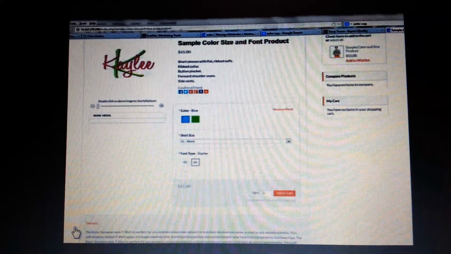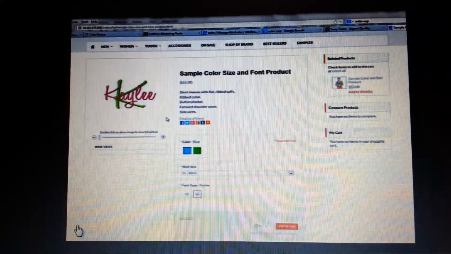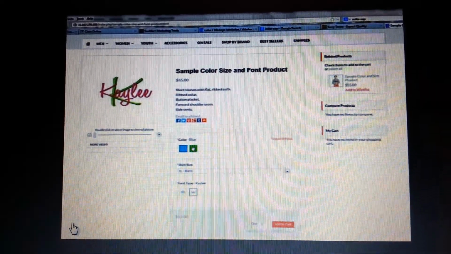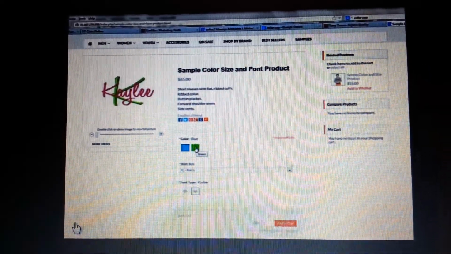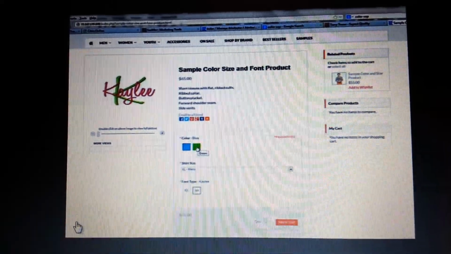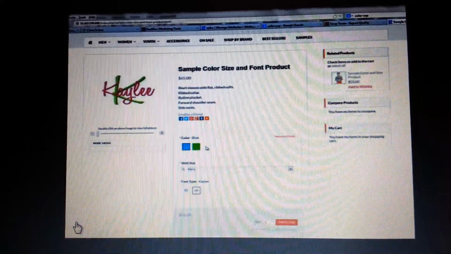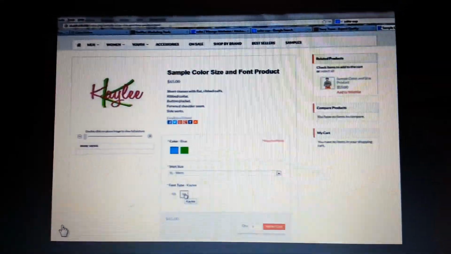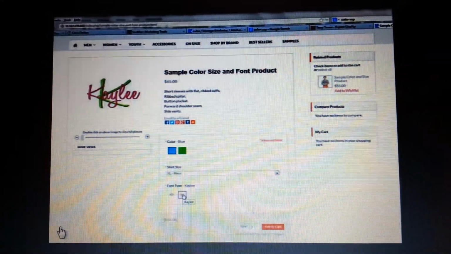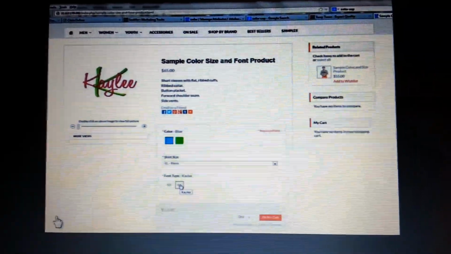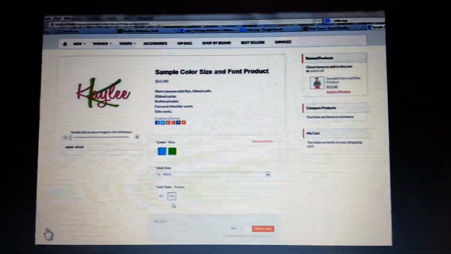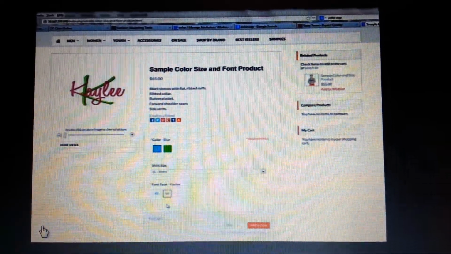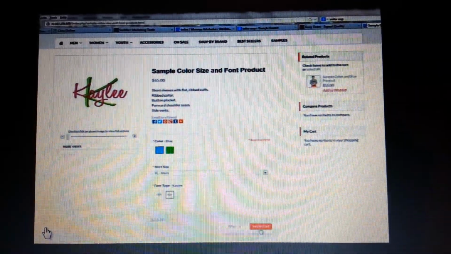Okay, so with your products, you only need the 600 pixel image and then the 100 image color square. And again, most all of your colors are already in there, so you don't have to worry about that part. But then we have to go through and create all the rest of our options or our attributes that are going to go along with the product so that they can select the right options as they are selecting the product before they add it to the shopping cart.